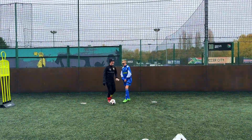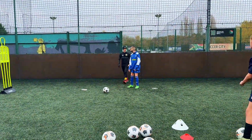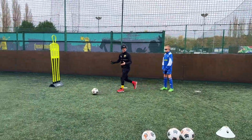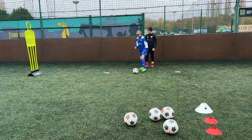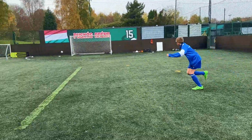What Ethan did there naturally was a tiny little touch out from his feet and started walking backwards, all right? We're not Ronaldo, mate, we're not taking a free kick. Okay. So on this one, it's out from the feet, and then gain some momentum and move your body through it. See the difference? So that yellow pancake is like a guide spot for where your shot should be from, yeah? So get it out from your feet and get running into your shot. Go on, Ethan, then hit it. More power, more curl. Good effort, well done.